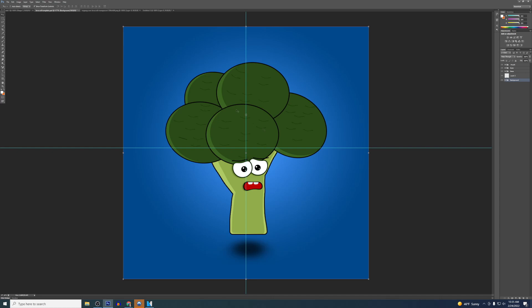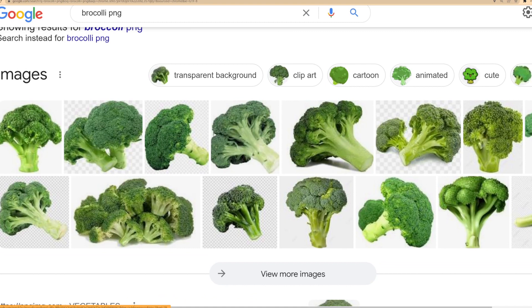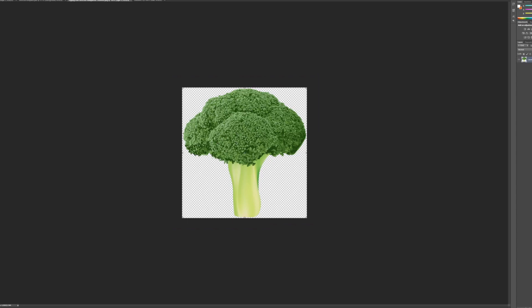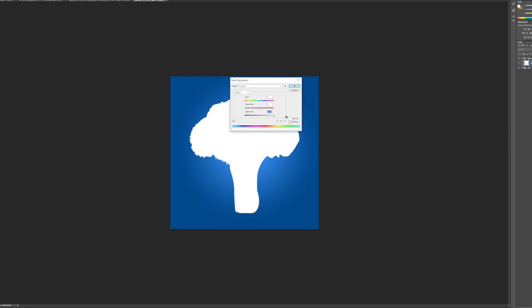You don't really care if they're copyright free or not because you're not going to be uploading them anywhere — you just need this as a reference to follow. So here I have the broccoli downloaded from Google for free. Drag it into the scene, make sure it's in the center, and then you can either turn this into one particular color — press Ctrl+U and put it in white — or you can draw your NFT based on that image as a guide.